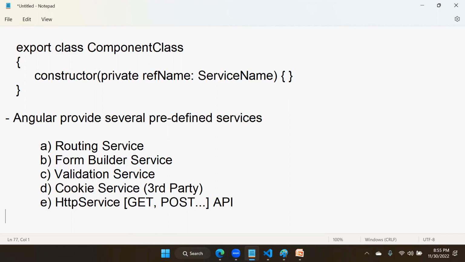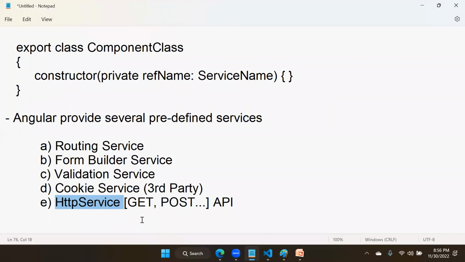That means currently what we have done, we created a custom service. We created our own service. Now we will see how to use existing services. Existing service means we are first going to see this HTTP service, that is, how to communicate with APIs, get the data from the APIs and interact with the APIs. For that we used fetch, but the right way is to use the HTTP service. There you will understand the difference between fetch and HTTP. We will see that next session.